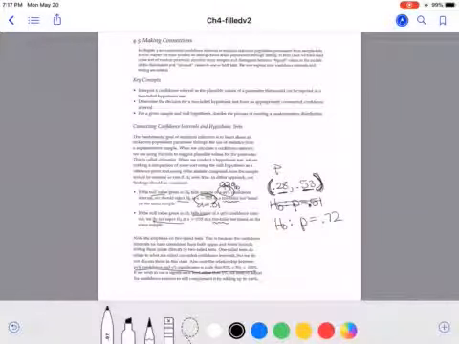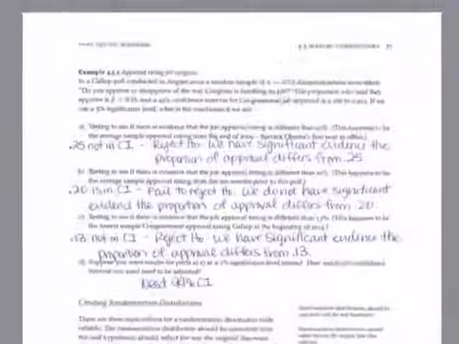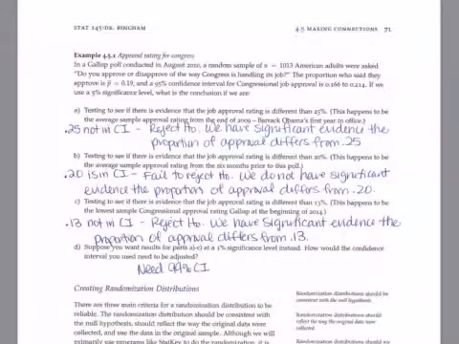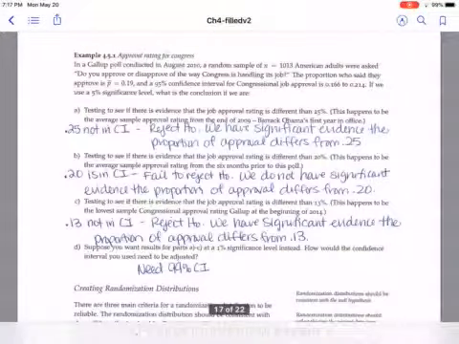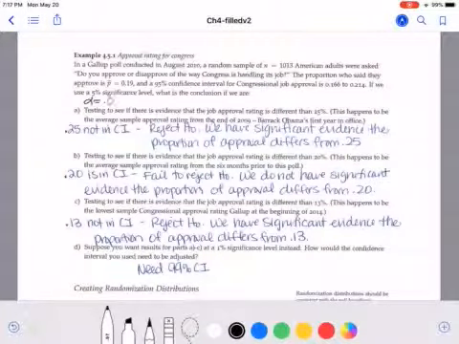The next example looks at the connection between these things. These are already filled out, but we'll run through what we would say. A poll was conducted in August 2010 with a random sample of 1,013 American adults, who were asked, do you approve or disapprove of the way Congress is handling their job? The proportion who said they approve was 0.19 from our sample, and we got a 95% confidence interval from 0.166 to 0.214. This is at a 5% significance level, so we're using alpha 0.05.